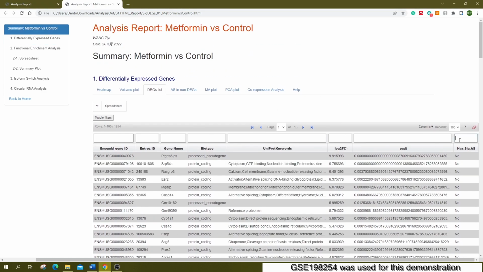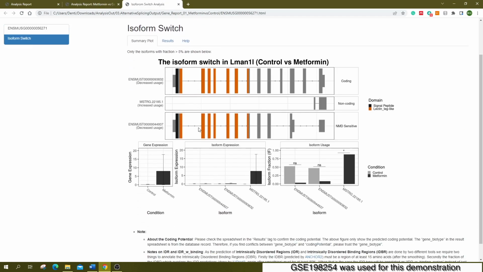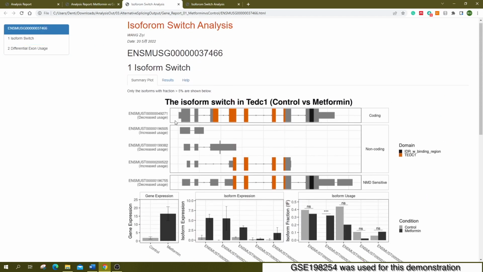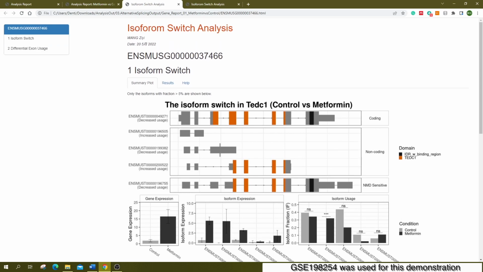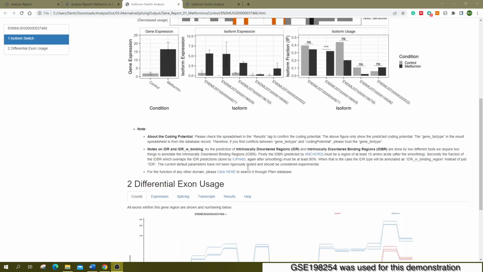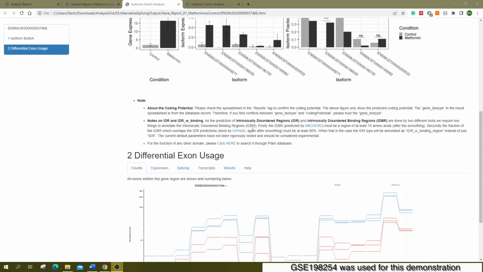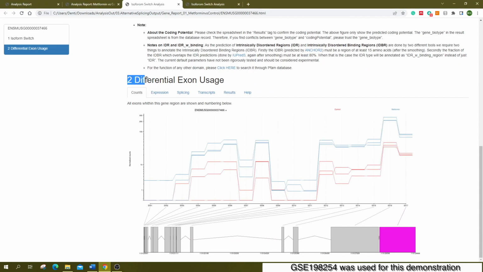Then if a gene has a significant alternative splicing event, for example here, you can click the link to check the details of the significantly changed alternative splicing. If the alternative splicing also comes with a differentially expressed exon, you will see the differential exon usage test results.